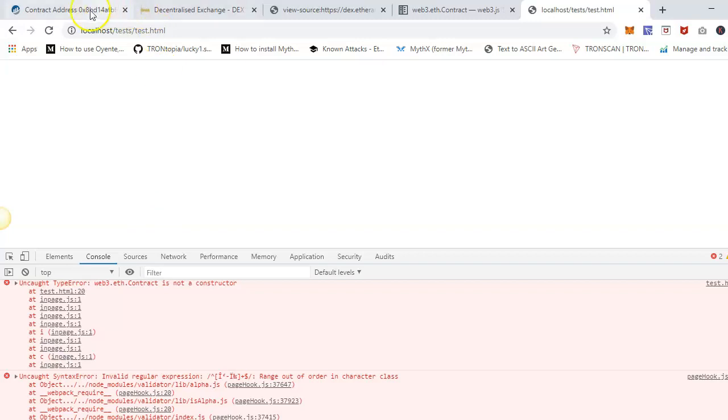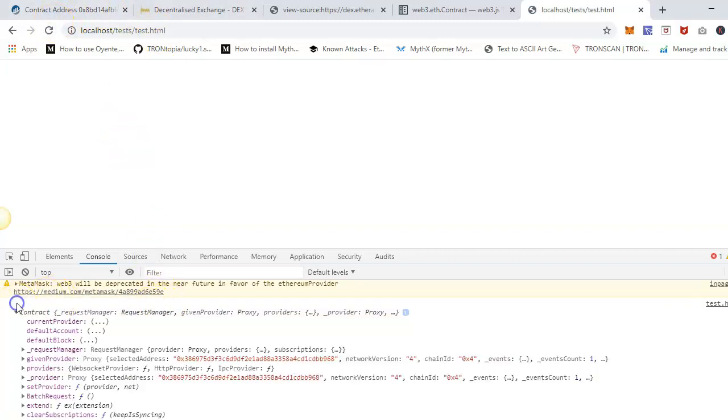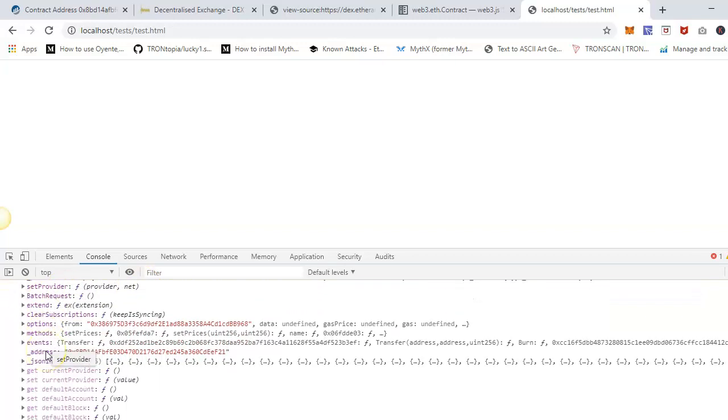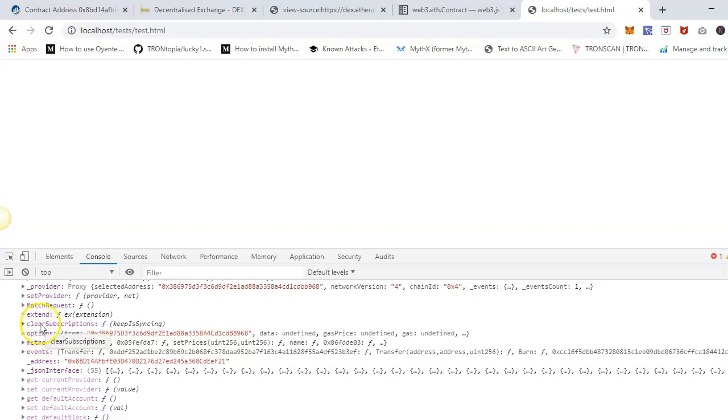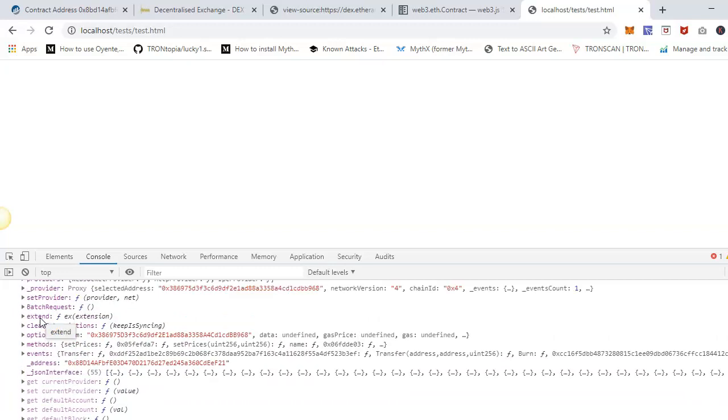Okay, now let's see what happens. There you go. We now have the contract object initialized. Now we can call all the contract's functions. As you can see here, there are lots of contract functions. We can call all of them.